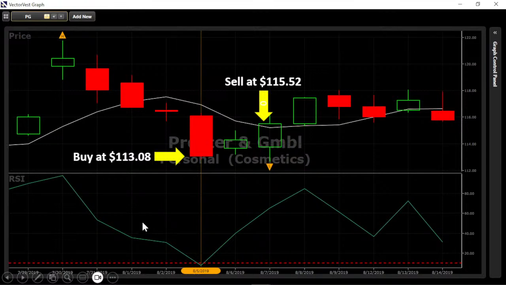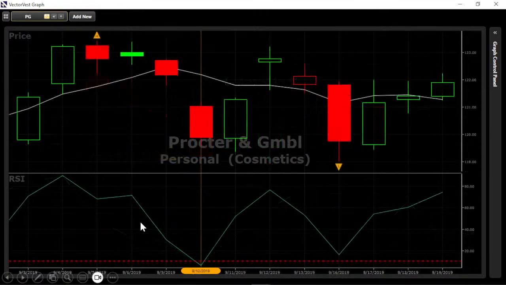By the way, the average holding period for this system is 2 to 5 days. I told you it was a short-term system. Okay, 2 to 5 days. That's another winning trade. All right, 3 for 3 so far. Now, the very next setup was on September 10th of 2019. That's a little more than a month from the last setup. This is not a system where you're going to be buying and selling the same stock multiple times a week.